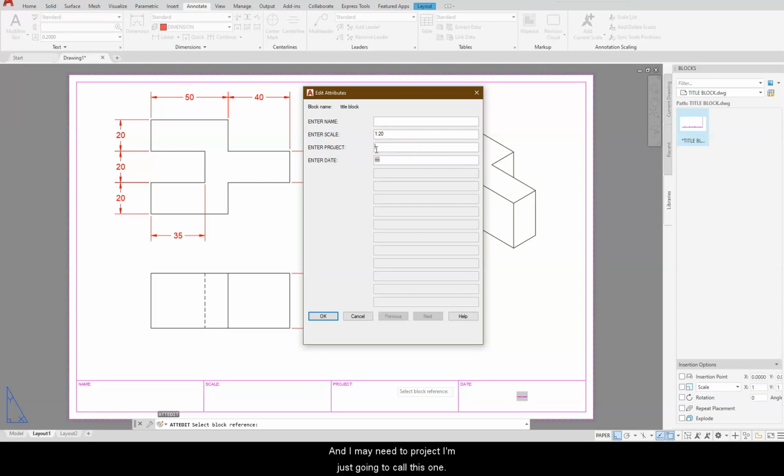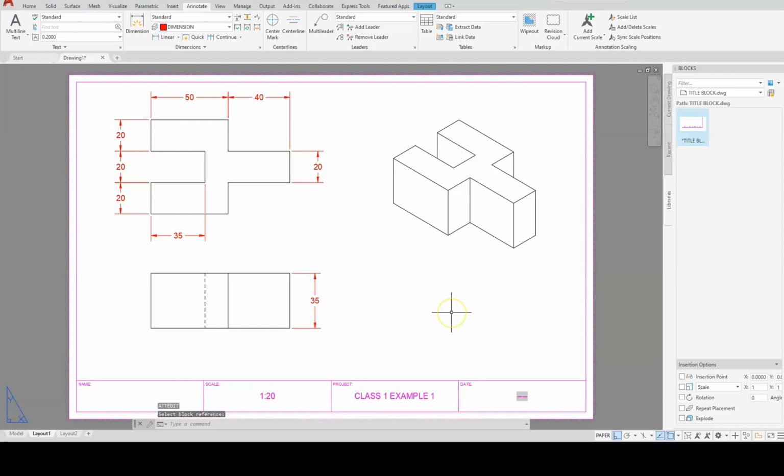And underneath the project, I'm just going to call this one Class 1 Example 1. Go ahead and hit the OK button and save this one and make sure you turn it in.